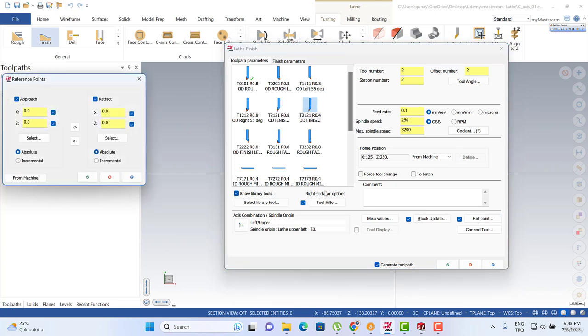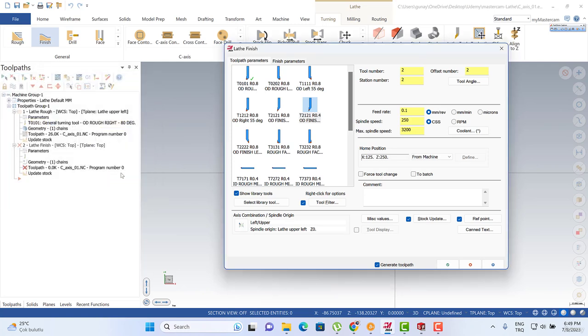Okay, let me activate my reference point here. I just need to turn to the Z position, and then you can also organize your home position. I don't want to use any of them, but you can use the from tool from the machine and user defined, and you can also organize that kind of stuff in your post processes.